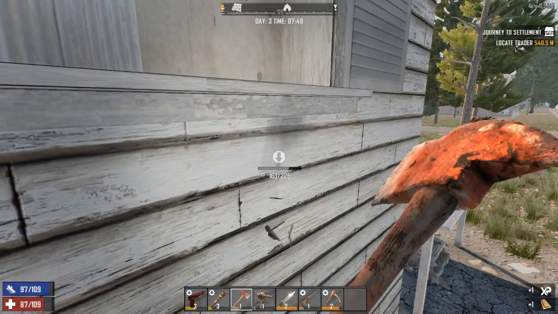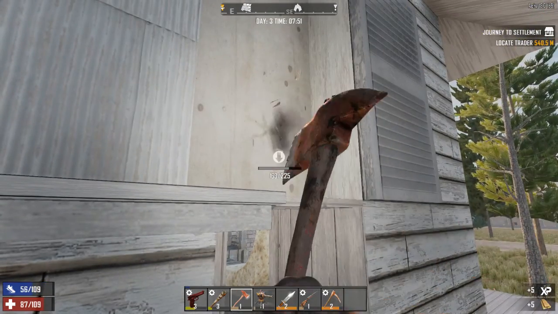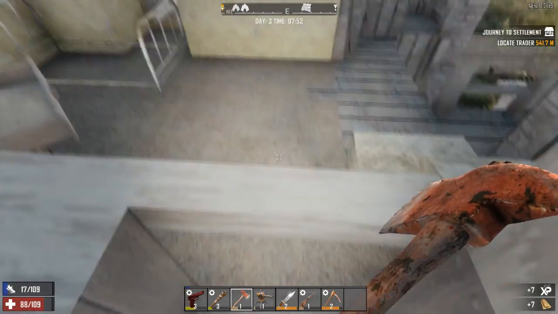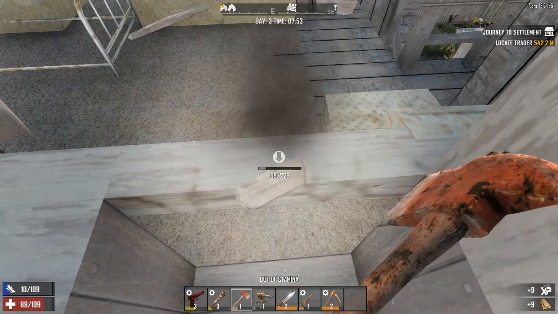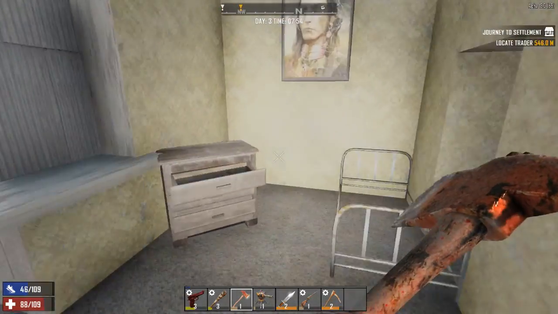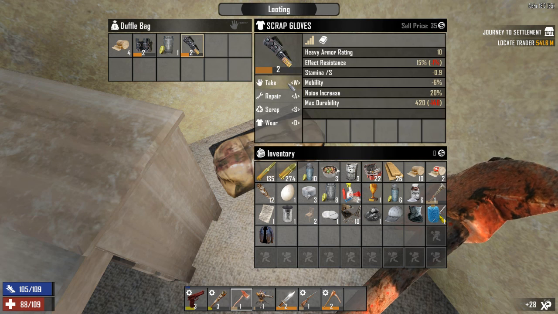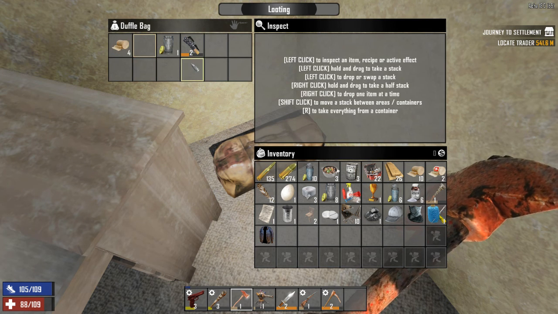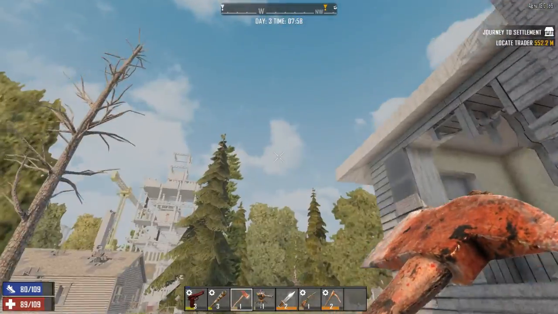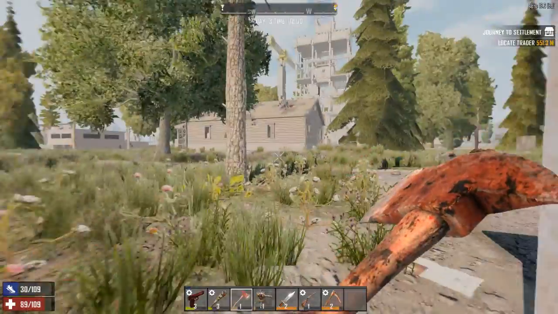Nah, I'm just going to break in. I don't know how we're supposed to get in here, but we'll find out in a minute. That's all there is, this duffel bag. I guess that's better than nothing, but oh, that's how you get up there. You gotta go up here and then jump over here. Okay, yeah, that's it. Cool. Not worth getting into that house though.